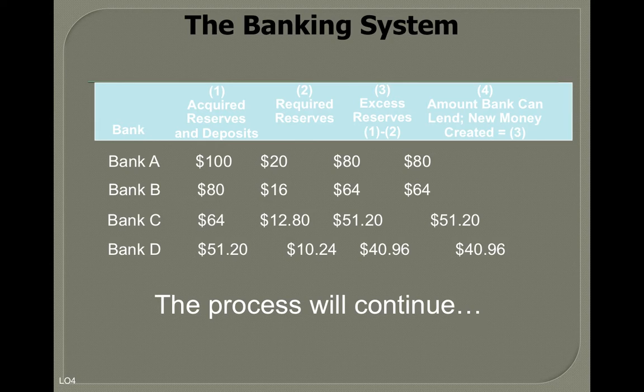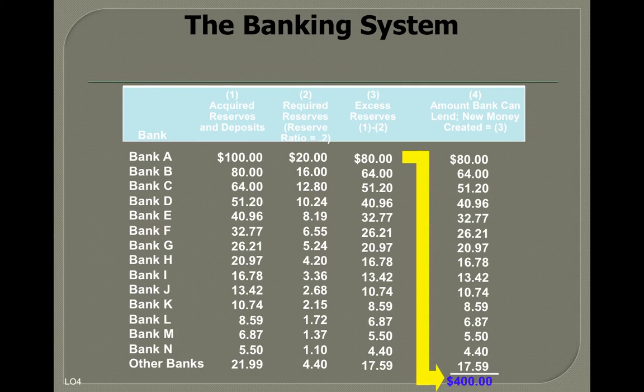Bank B can treat it the same way. They only need to hold $16 aside. That's their 20% reserve ratio. That leaves them with excess reserves of $64, which they can then in turn loan to Larry. Larry deposits into Bank C. 20% of his $64 is $12.80, so Bank C can loan out $51.20 to Joe. This process continues. This shows that in total the original $100 deposit will end up adding $400 into new money in our system. This is based on a reserve ratio of 0.2 or 20%.